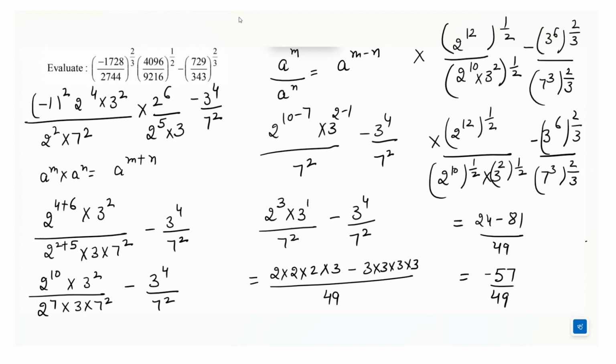I know the calculations are too much, but once you understand everything in the question, you will be able to do any kind of question where you have such big numbers. For the prime factorization part, you can see the videos which I have already shared in the description box, on how to find the prime factors of the numbers. So if you have any doubt in this particular part, you can watch the video and clear your doubt.